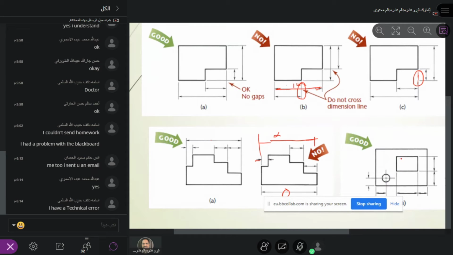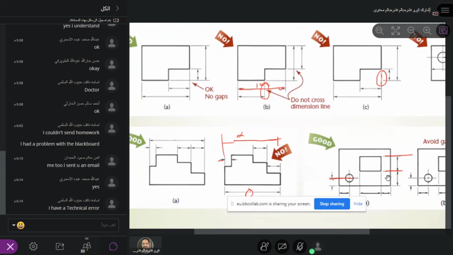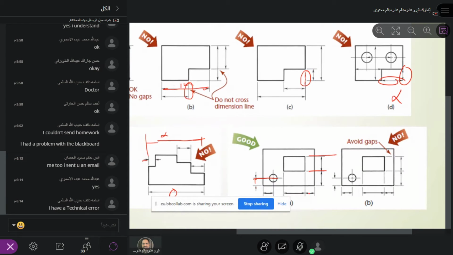Here there's a groove. Then I extend this here. It's possible. And then put the dimension here. And this is the center line. I take it out and mark this here. But you see here, this is quite wrong. This is not necessary here. And please avoid this all the way there, because the gap should be only here. Once you start it, do not cut there and do not give any gaps.